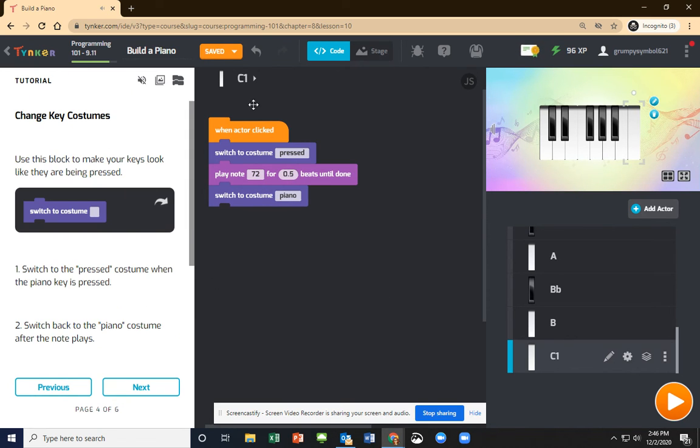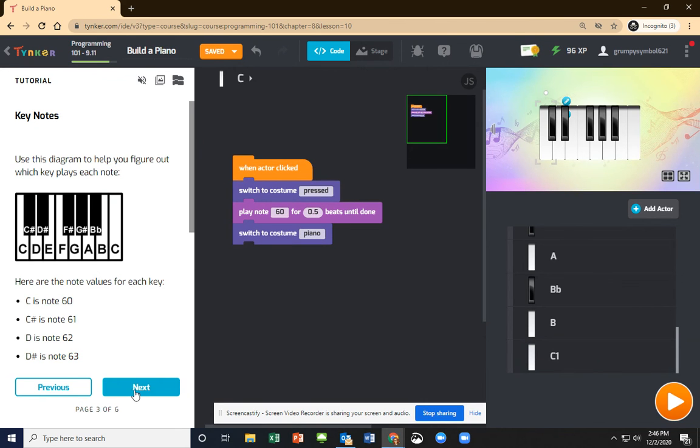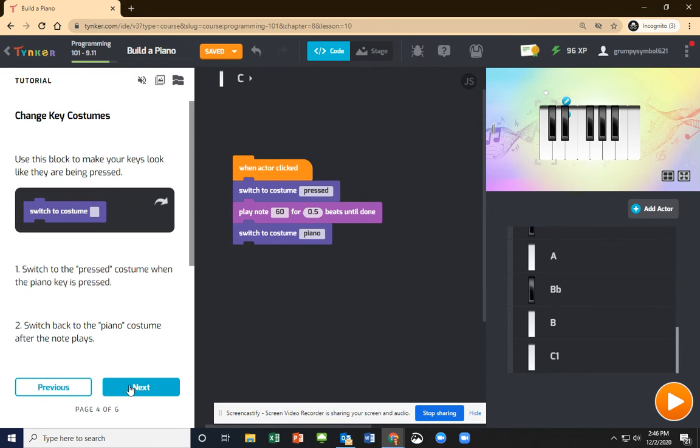So then remember we skipped page 3 and went to page 4 and did that first and then went back, because that's what we want to do. Otherwise you would have had to drag this onto each note individually. Instead we set up our note the way we wanted and dragged the whole code to each one.